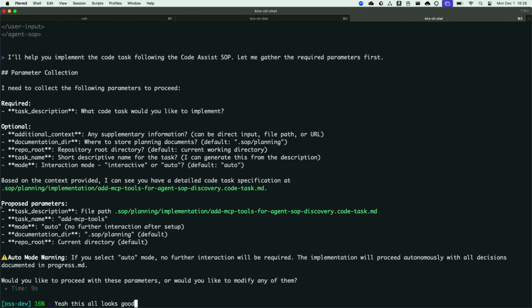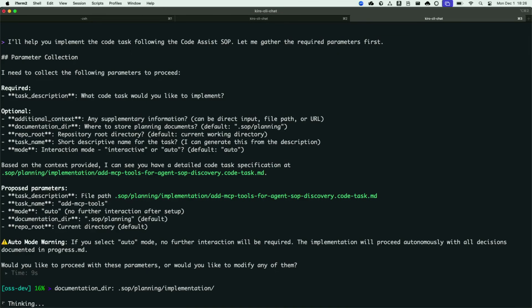Code Assist takes the task description, which can be a file path, or you can manually type what you want, and then a task name, and then a mode, which can be either interactive or auto. I'm going to go auto for this one, and then a documentation directory. Oh, actually, I'm going to adjust the documentation directory.